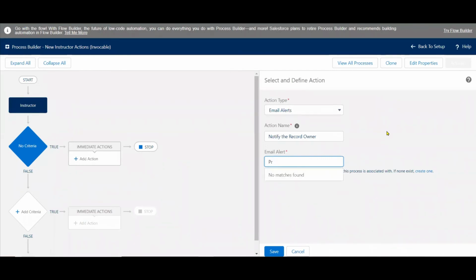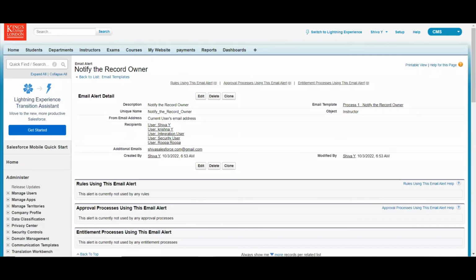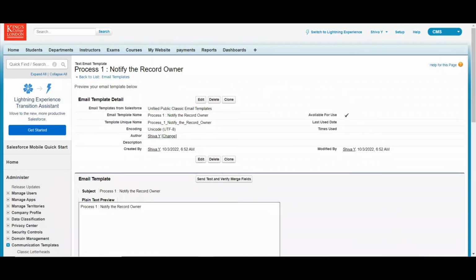Why is it not refreshing? Not getting the process one we created, right?